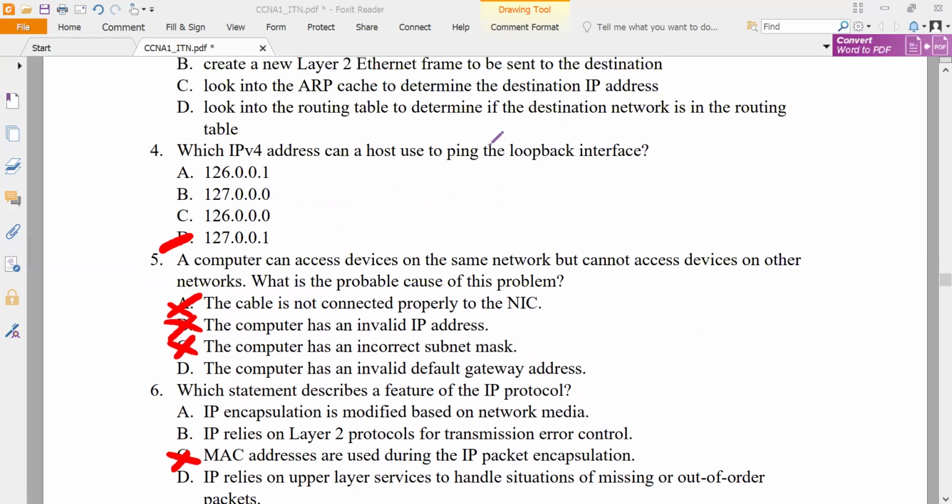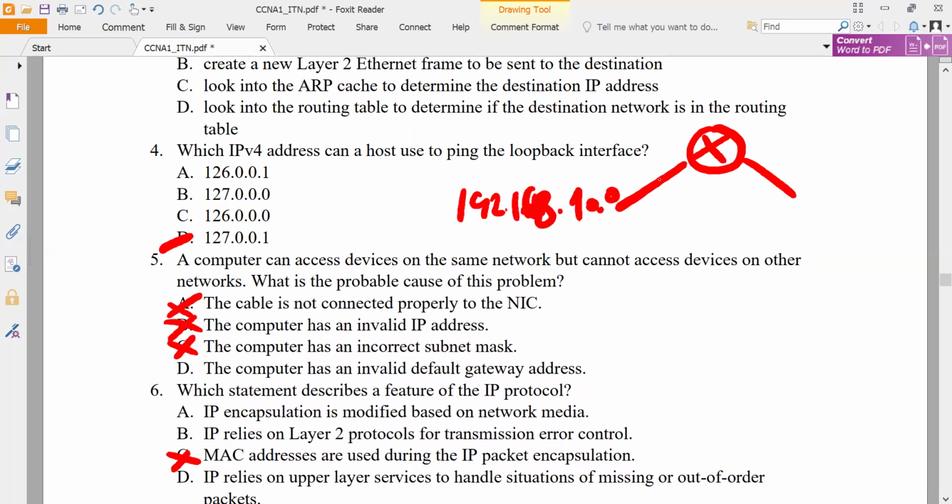Let's create two networks. Let's have this network be 192.168.10.0. That's the network, /24, meaning the subnet mask is 255.255.255.0. Right.